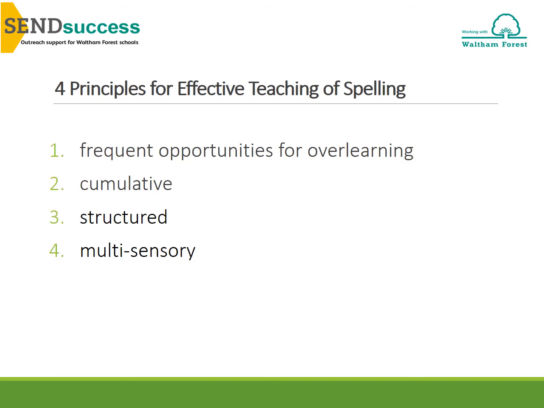So when we consider the challenges that all children face when learning to spell in English, it's important to think about the best approach in terms of teaching children how to spell. And undoubtedly, because of the huge variations in grapheme and phoneme correspondence, the teaching of spelling has to be extremely systematic and it needs to be structured. So there are 4 core principles that will help all children learn how to spell.